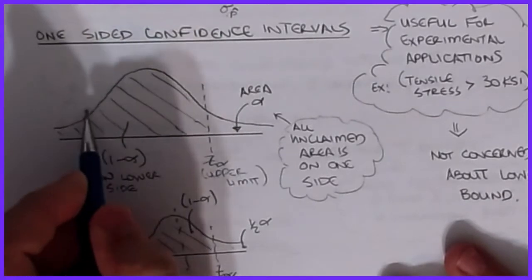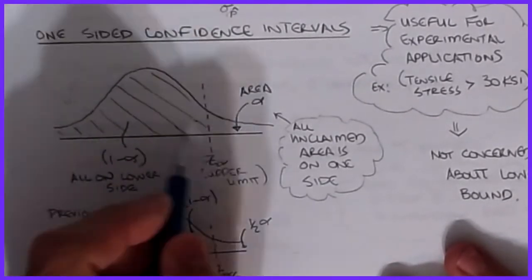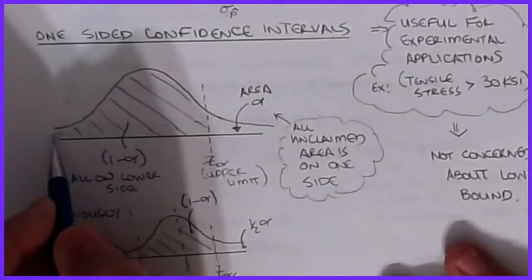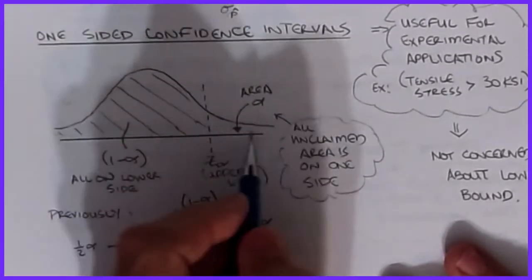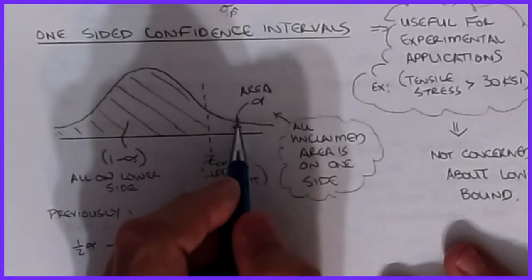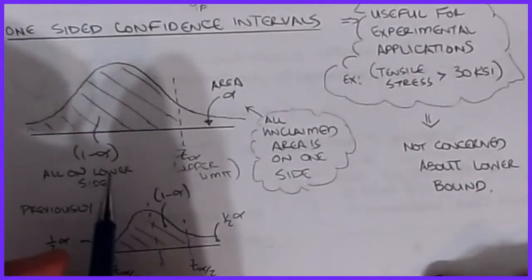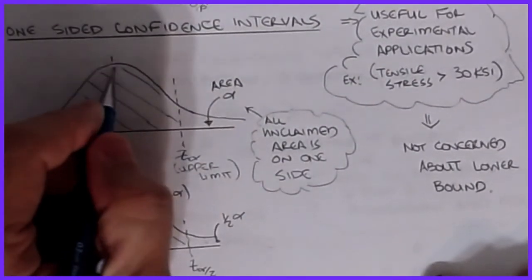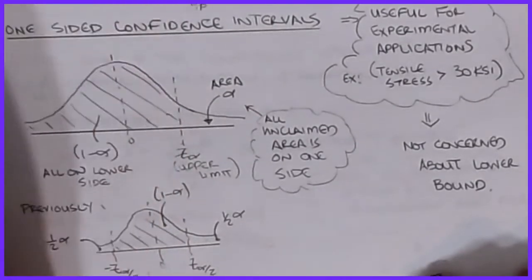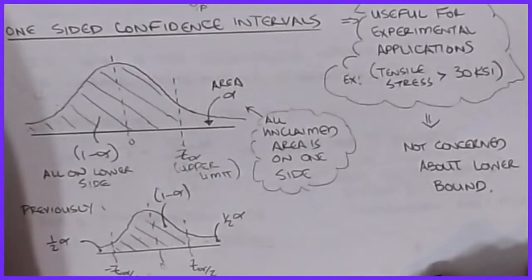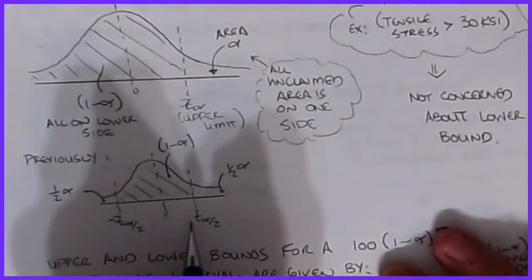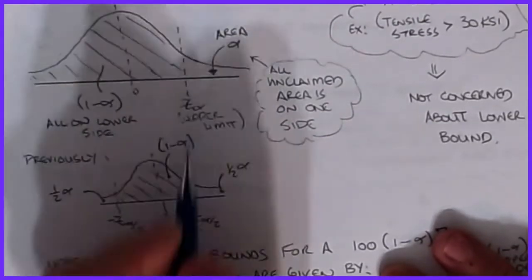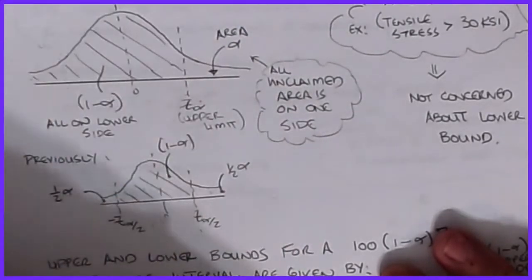But now, instead of trimming it off here, I put all of my area, including that tail, in there, so that my z location changes a little bit. So if this is 1 minus alpha, then the area of the tail that we're looking for is alpha. Which means that if this location here was centered at 0, because we're still looking at a standard normal table, my statistic is now at z alpha, whereas before it was z alpha over 2. So this value changes a little bit on a one-sided interval.